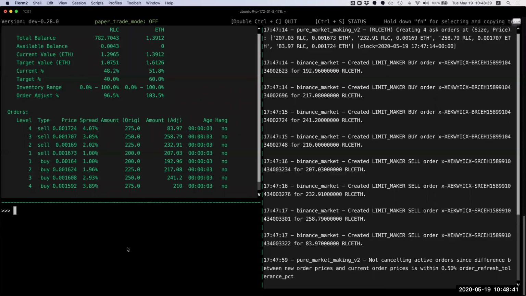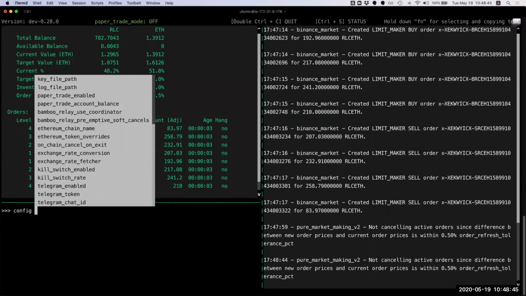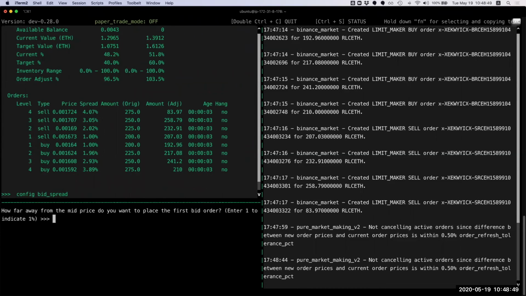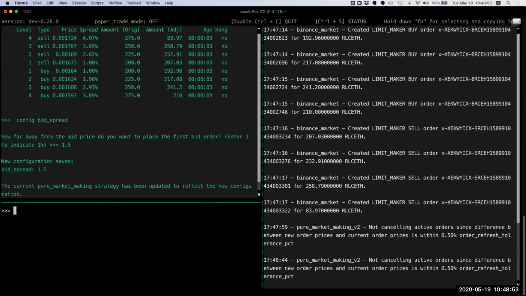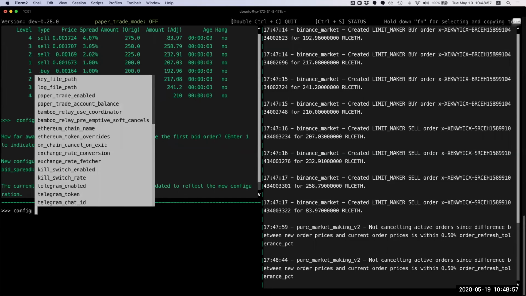So we can try that to see if it works. Let's say change the bid spread. It's 1%, so let's say 1.5%, and then let's do the same for ask spreads.